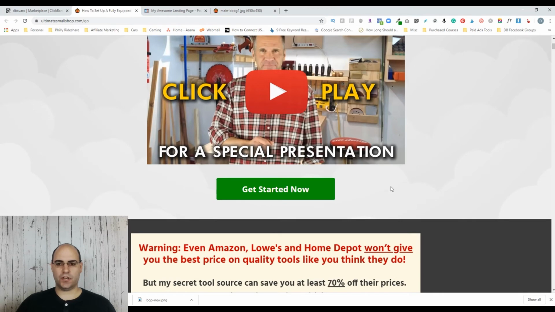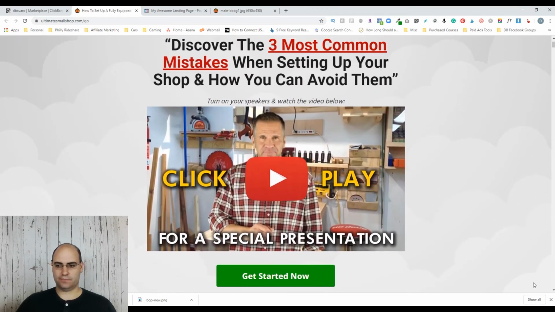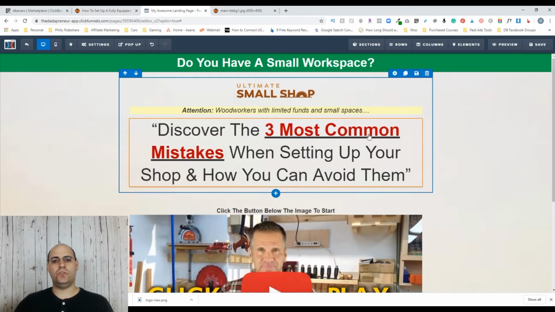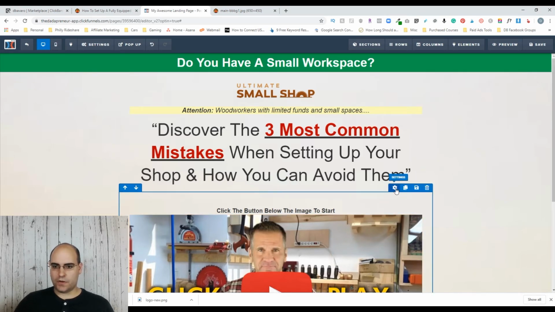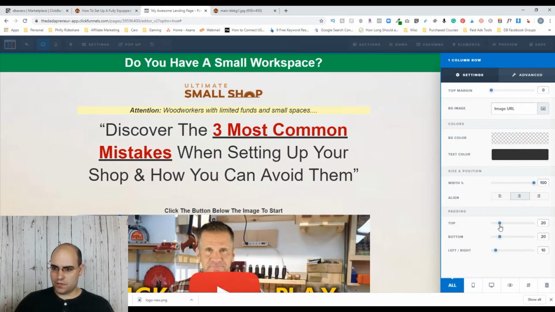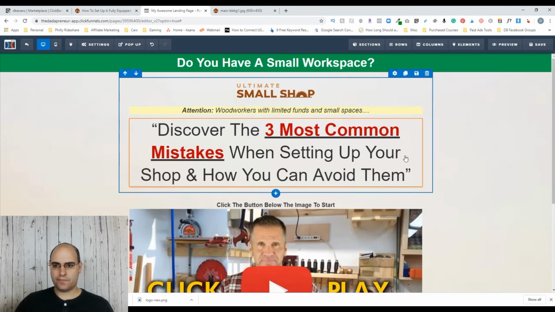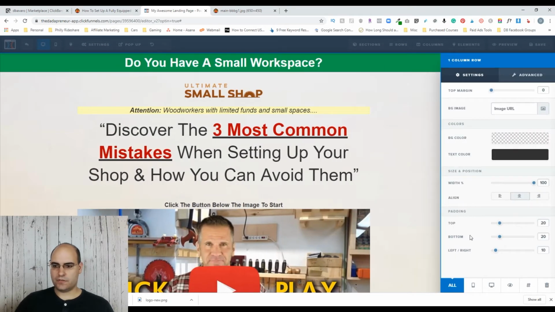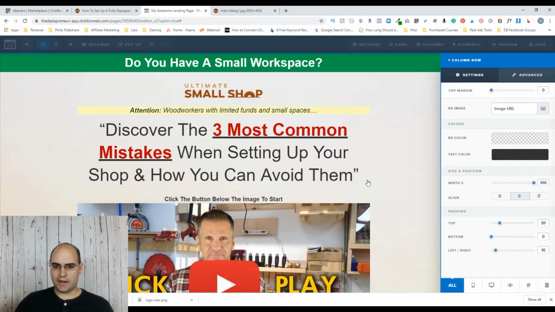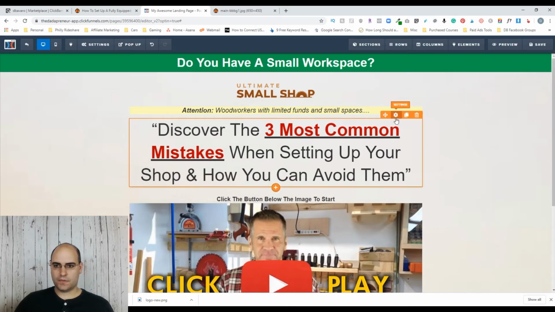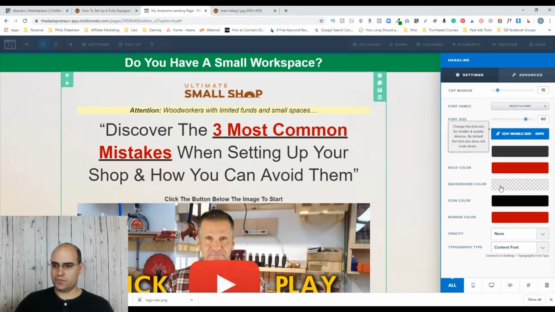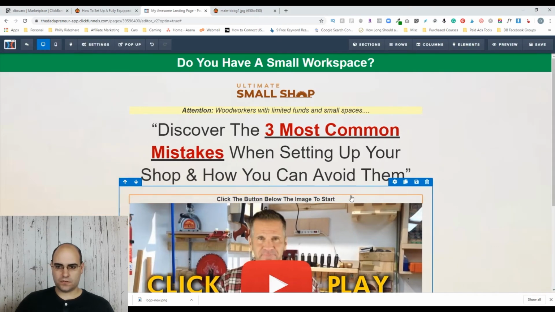But again, we're only going to go to the top here. Something I like to do is scrunch everything up towards the top of the page as much as I can while it still looks nice. Like you see this big gap here. What I'll do is remove the top padding there. I'll go up to the next section and remove the bottom padding. Same thing, there's a top margin. Here it is.